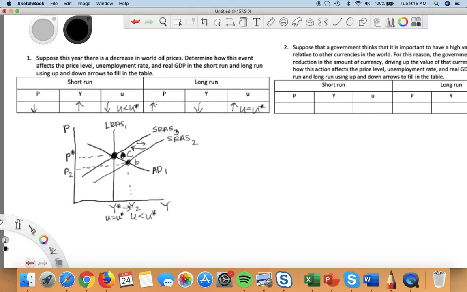So really, at the end of the day, you could say this goes back up, or you could say no change here from the starting point. You say no change for all of these, depending on how the question's phrased. Now, remember, your tests are going to be multiple choice, so the answer choices will be something like the price level goes back to where it started, or the price level is no different from where it started, so I won't try to trick you with the different phrasing. This is just kind of a shorthand for working through these worksheets here. All right, so next we are going to try this second problem here.